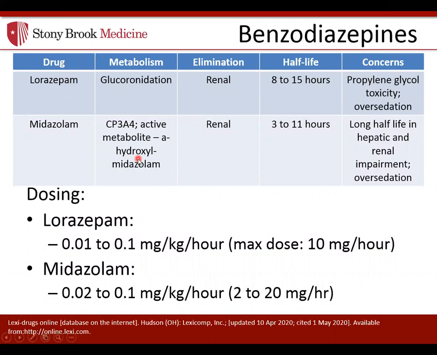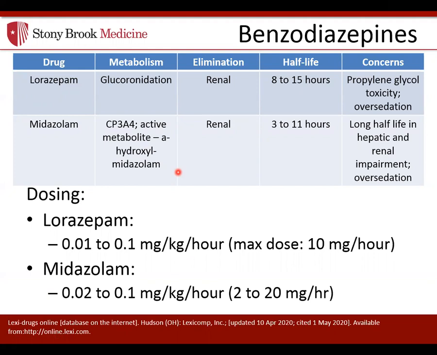All right, and midazolam is the most commonly used benzodiazepine. It's a CYP3A4 substrate, so it also carries a risk for drug-drug interactions, and it's highly lipophilic, so it can accumulate in the adipose tissue. It has a short duration if it's administered for less than 48 hours, but there's a buildup in patients who have liver or renal impairment and are elderly. And the risk of oversedation is due to that delayed response and accumulation in the adipose tissue because it's highly lipophilic, just like we saw with fentanyl. And the redistribution also works very similar to fentanyl.